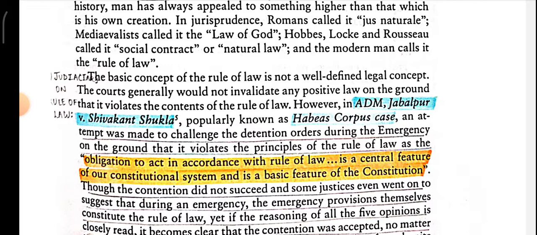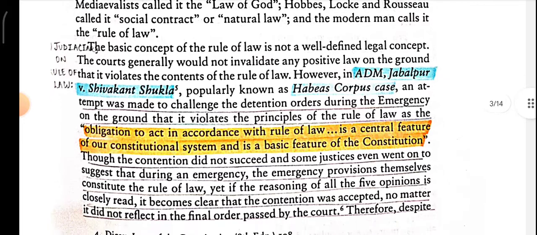Article 226 of the Indian Constitution gives the right to the High Court, and Article 32 of the Indian Constitution gives the right to the Supreme Court to issue the writ for the protection of individual rights if they are infringed. So, an attempt in this case was made to challenge the detention orders during the emergency on the ground that it violates the principle of rule of law, as the obligation to act in accordance with the rule of law is a central feature of our constitutional system and is a basic feature of the Constitution.